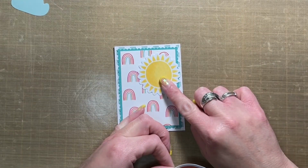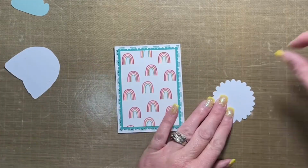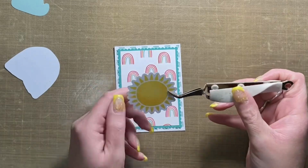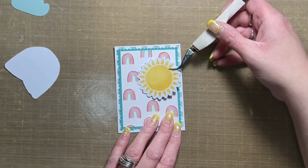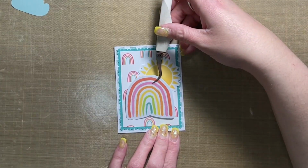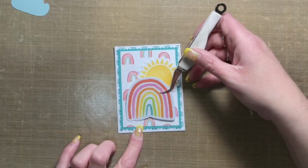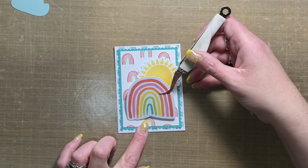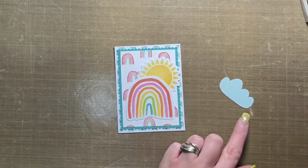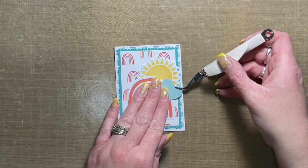I pulled out this sun, which I absolutely love, and a rainbow. And those are going to be adhered together. I was just using the rainbow and the sun as kind of a guide to help me figure out where I wanted the sun to be. I'm going to layer them over top of each other, and I wanted to leave the same amount of space from the top of the rainbow pattern paper and the bottom. So the pattern paper on the inside measures 2 3/4 wide by 3 3/4 inches tall.